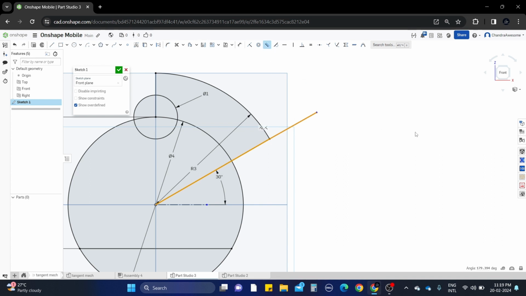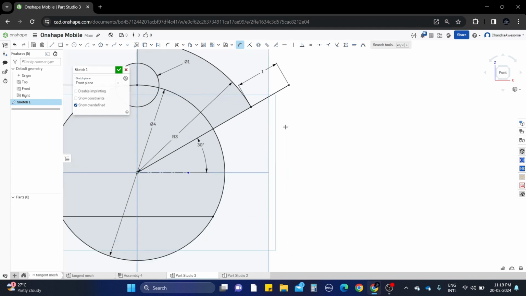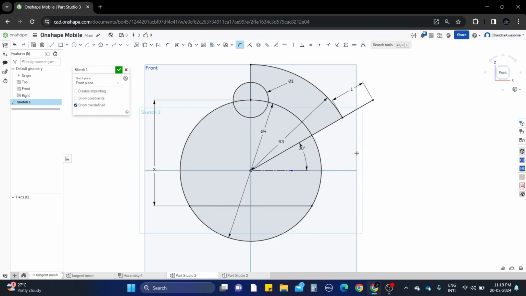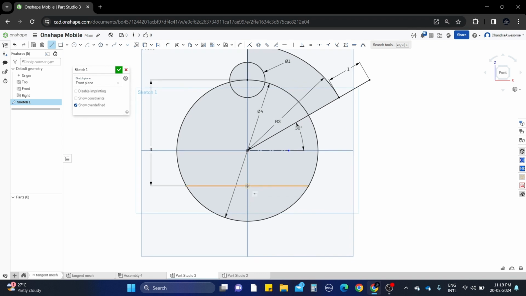We need a header, right? New dimension for this. There's one, and we need another one. Why so? Because we rotate it, right?